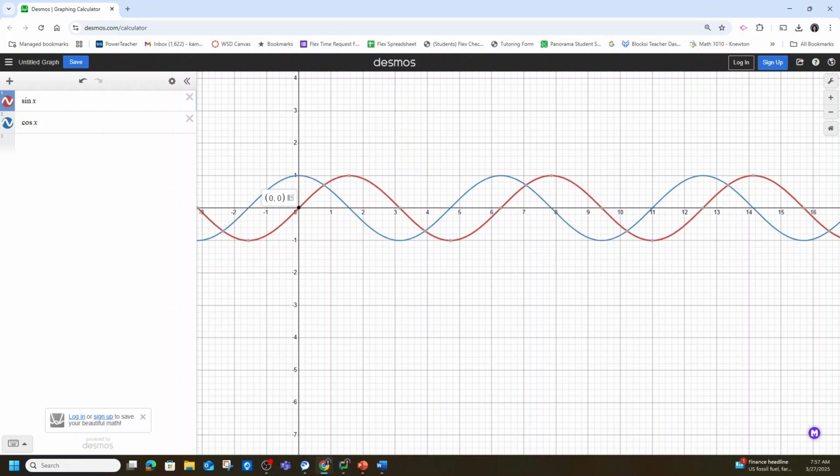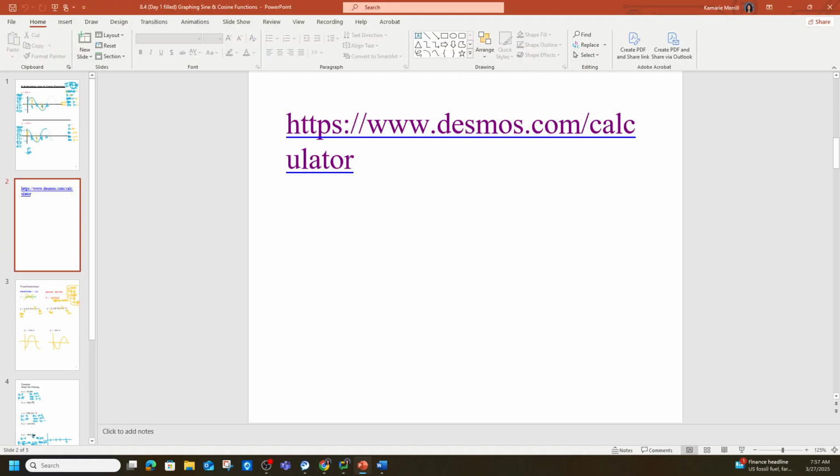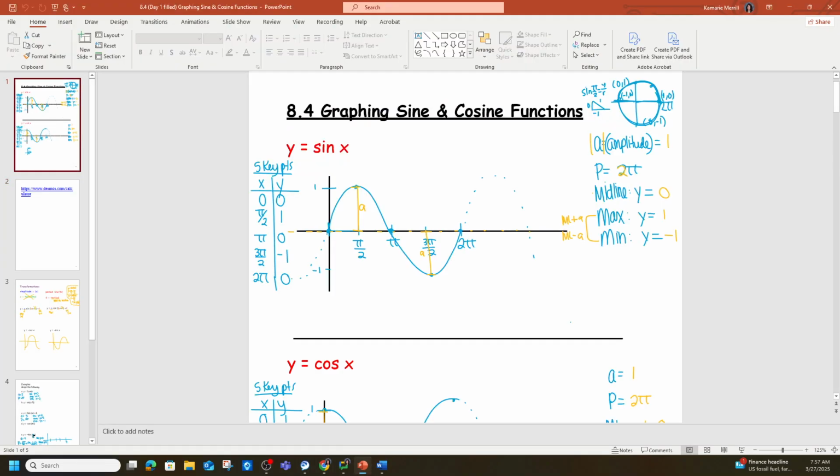So I'm going to go back to this little lesson right here. We had set up these parent values. Your amplitude, remember, was your a. It was the number out in front of your function. How do we decide the midline? The midline is where the graph goes the same amount above as it does below, okay? So that's midline. How did I determine my midline?